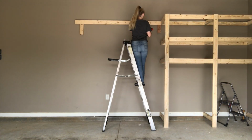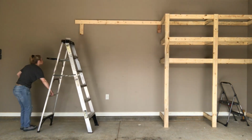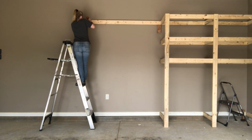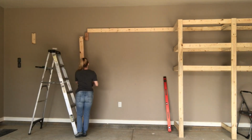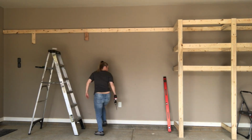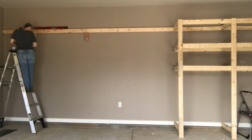Next, I laid out the 2x4s for the remainder of my top shelf using the same process as I did before. The center section will be the future home to my upcoming workbench, so it will only receive a top shelf. The second 2x4 that I'm placing on the wall will be where my next shelving unit will begin.